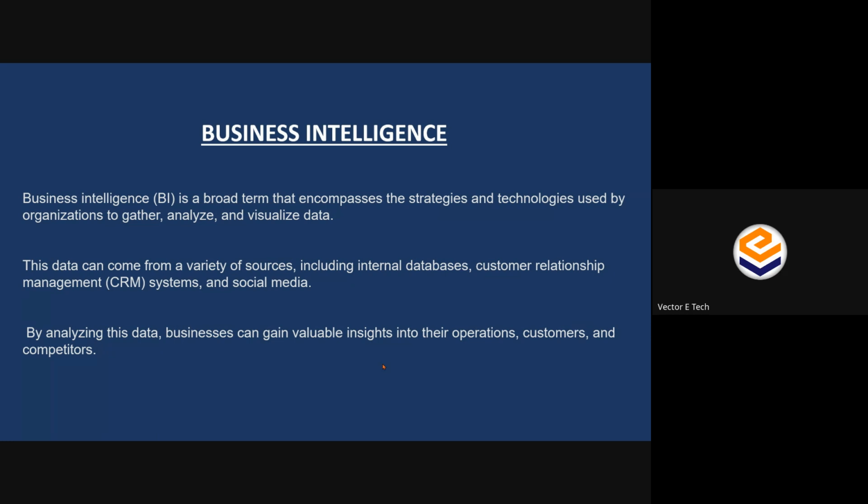Before getting into the curriculum and everything, I'll just give some introduction to Power BI, which will be the major tool we'll be learning in data analytics. Before talking about Power BI, we'll understand what BI is, which is business intelligence. BI is a broad term that includes strategies and technologies.